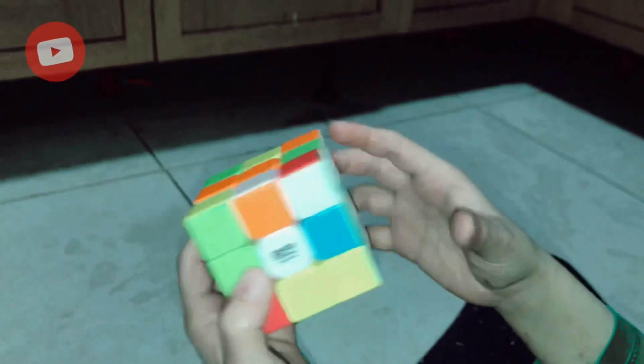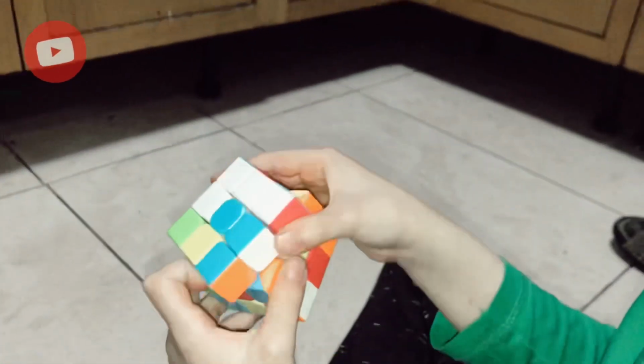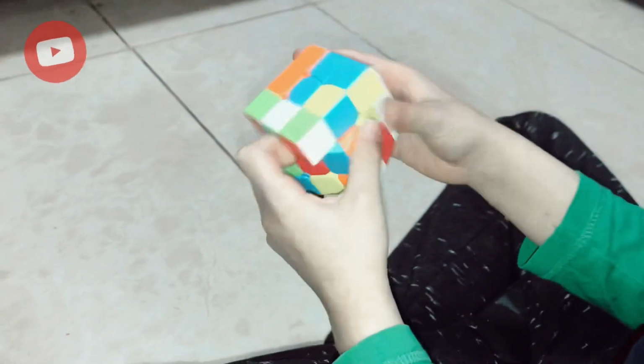I'm gonna make a tutorial on how to solve a 3x3 Rubik's Cube. Now I'm gonna solve it. So first I have to do my white cross. But first I need to surround it with a yellow. So let me just do that right now.